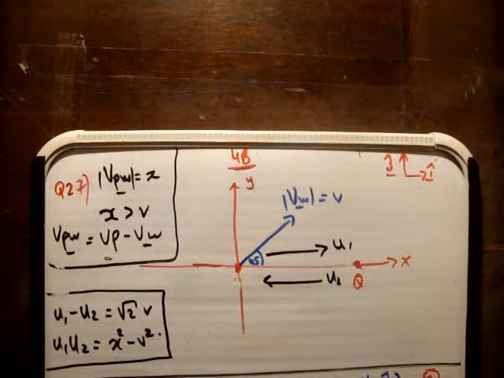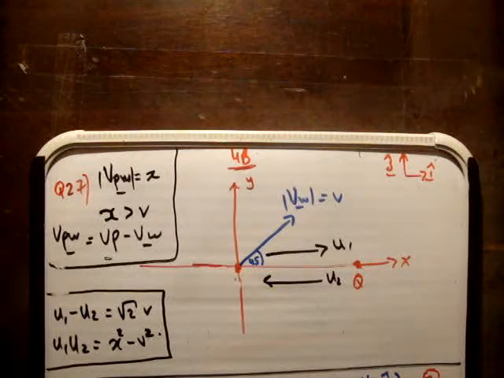On the return journey from Q to P, due west, the aircraft's speed was u2 km an hour, the wind velocity being unchanged. If the speed of the aircraft in still air was x km an hour, where x is greater than v, show by resolving along the perpendicular to PQ or otherwise that u1 minus u2 is equal to v root 2.